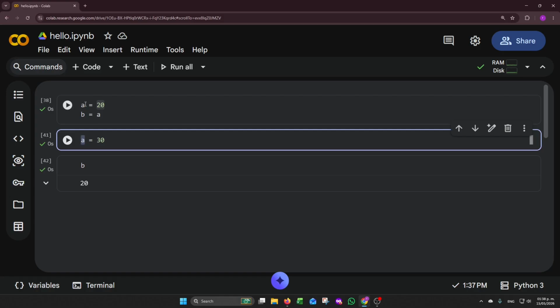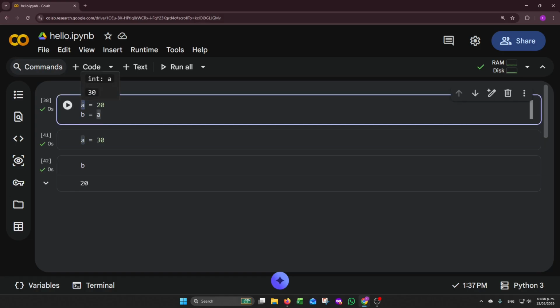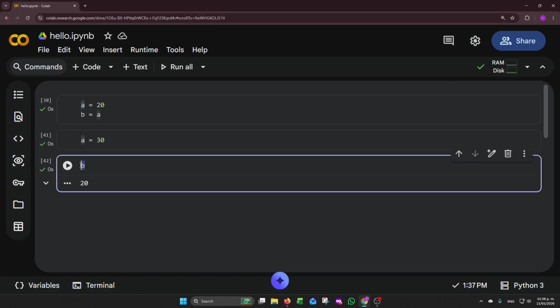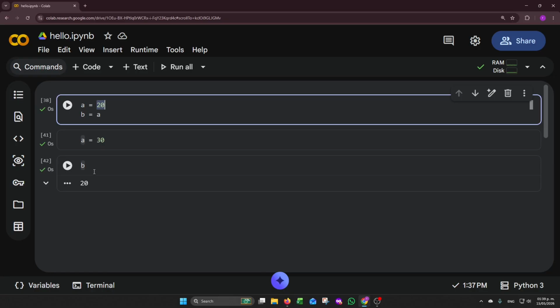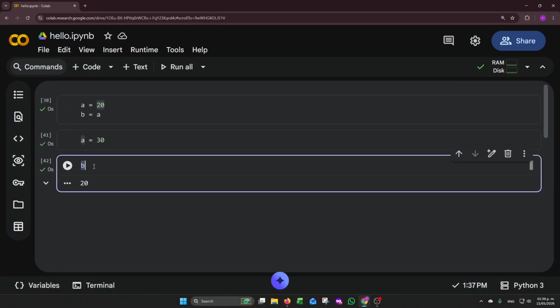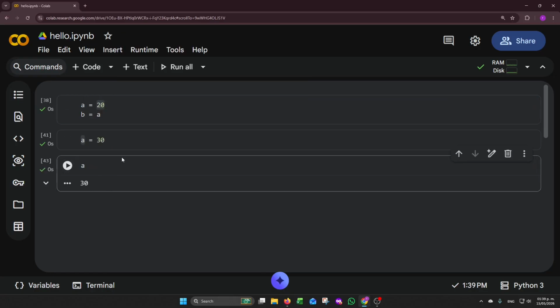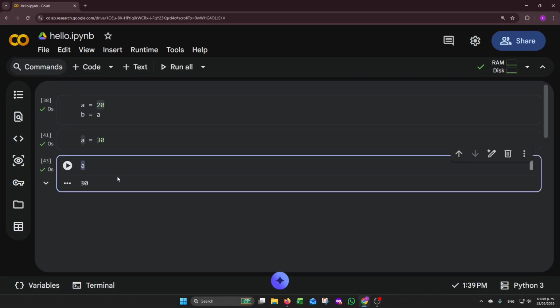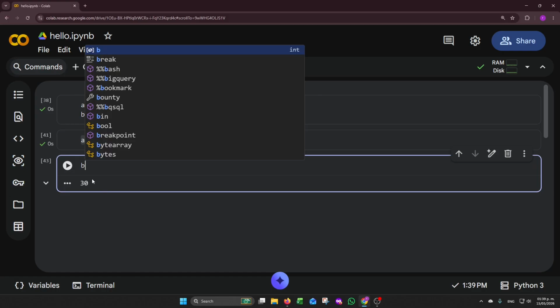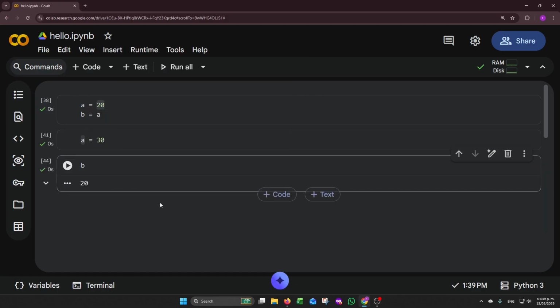So we replaced this a. Now a does not point to 20, a points to 30, but b is still pointing at the prior value 20 in memory. So a now points to 30, which is somewhere else, and b points to the same 20 we had before. So that's it for this one.